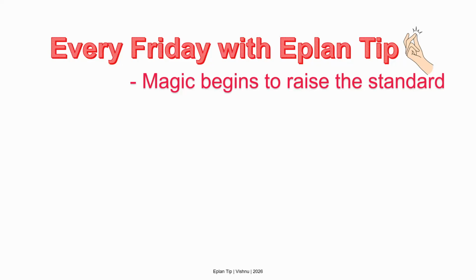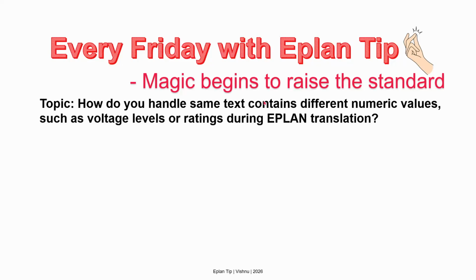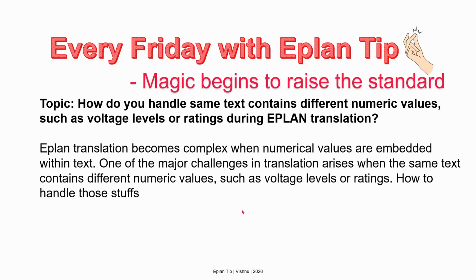Today's topic is related to translation. Especially, I found that whenever we come across numeric values where the text remains the same and only the voltage levels change, how exactly do we need to work on Eplan translation? That is something we have to be aware of. Let us see how exactly we need to work on this, and also quickly see what things we should be aware of for Eplan translation.